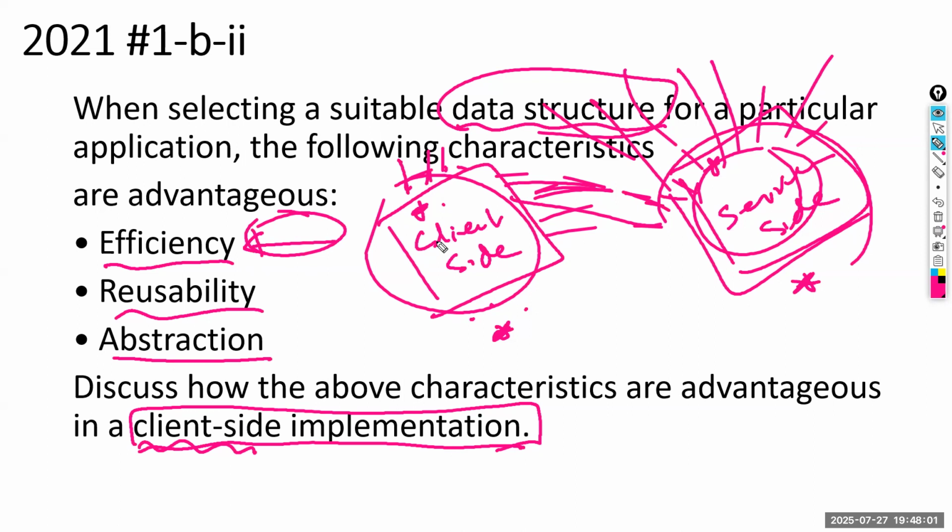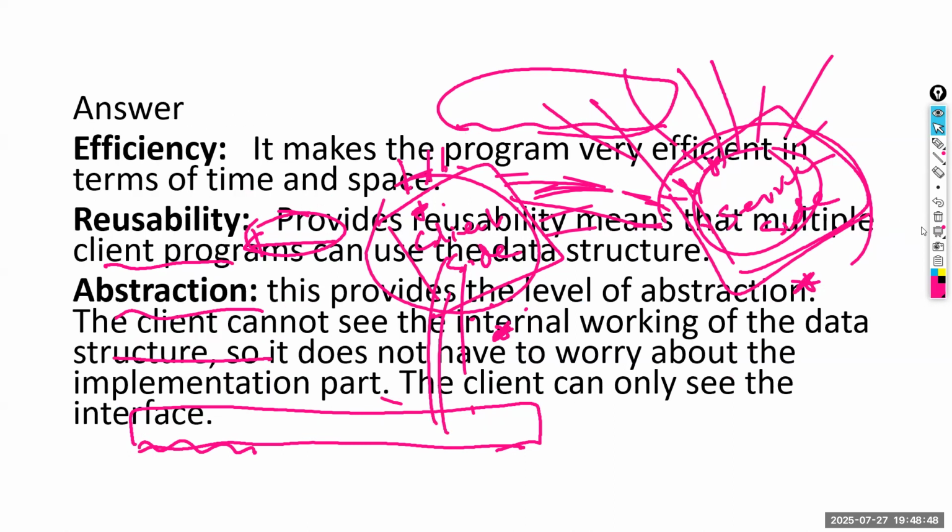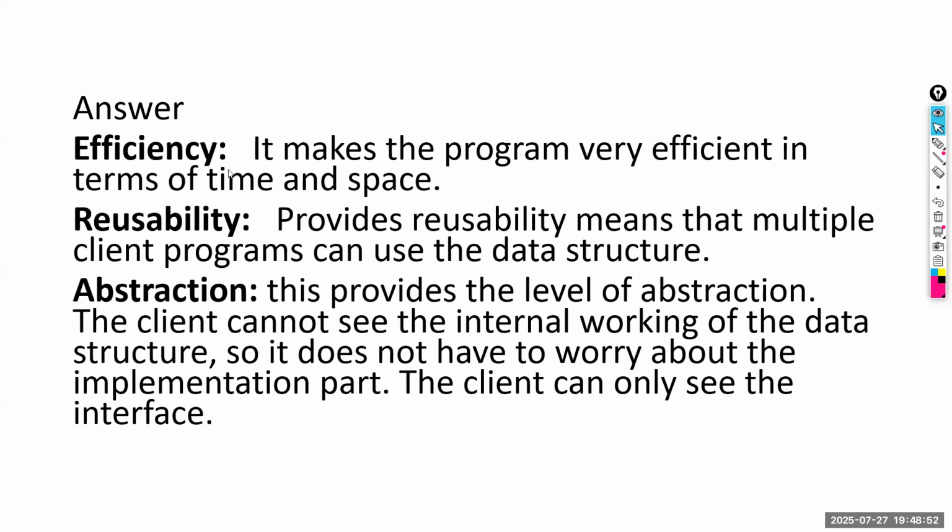And reusability means mostly we like reusability in the server side, but even in client side, maybe we can reuse that validation library for other software, other modules as well, right? So therefore, reusability again, whether it's client or server, is beneficial. Abstraction means again a more general solution, reusable; those are interconnected. It's very hard to relate it 100% to the client side, but try to relate it to client side as well. Like for example, customer satisfaction is high when you have a fast response time and so on. Okay, you can reuse some of these client libraries. Okay, so this is the model answer from the answer sheet.